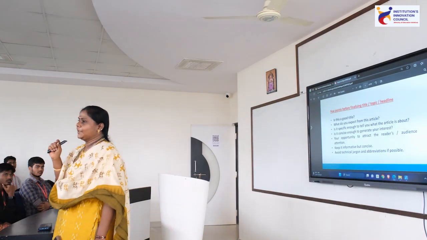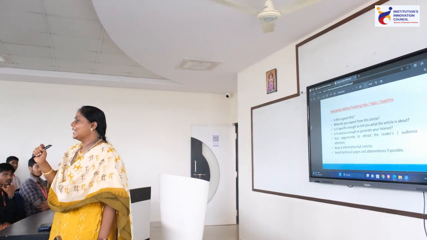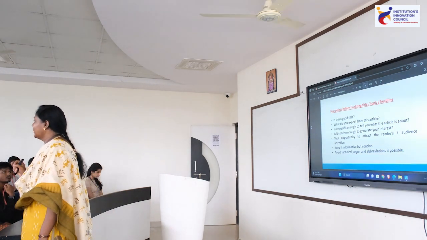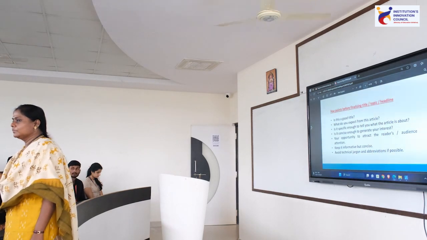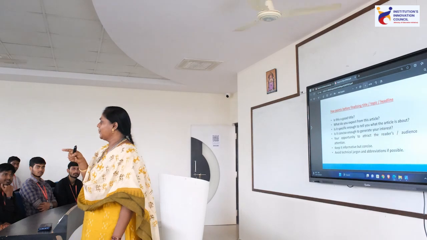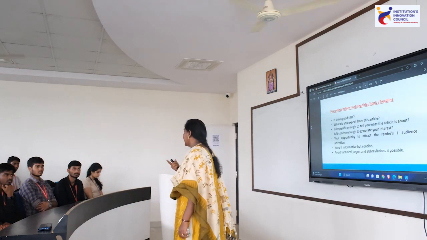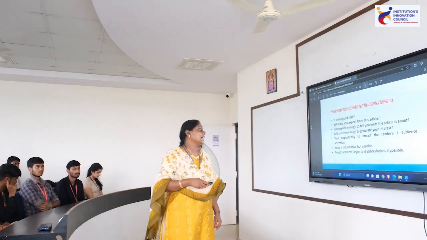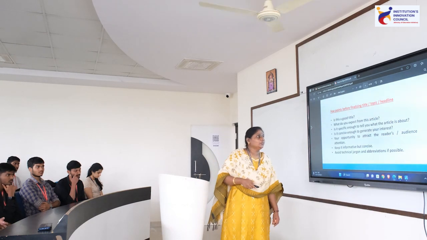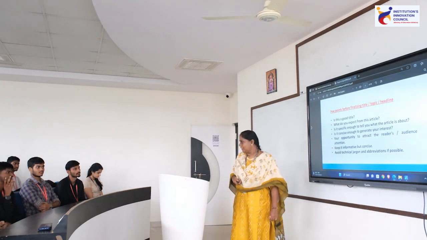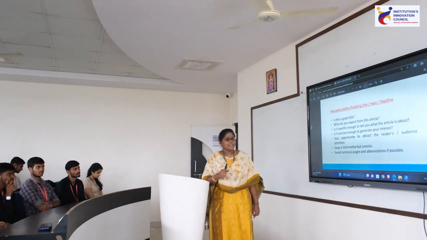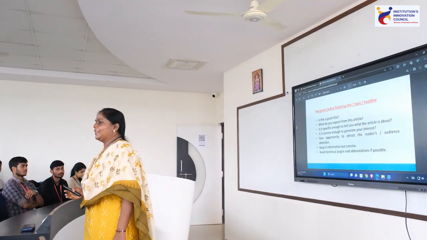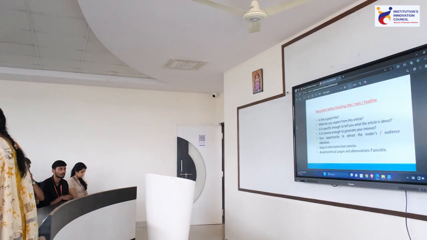See, if I see a report called earthquake detection in metropolitan cities, earthquake detection system, where will my curiosity go? Why are they only focusing on metropolitan cities? The curiosity will start. So your title should give curiosity to the reader. What is the purpose of this article? Is it specific enough to tell you what the article is about? Okay? Then it is concise. So again and again we will be focusing on those 5 points: whether it is brief, precise, informative, and whether it is properly going to bring interest.